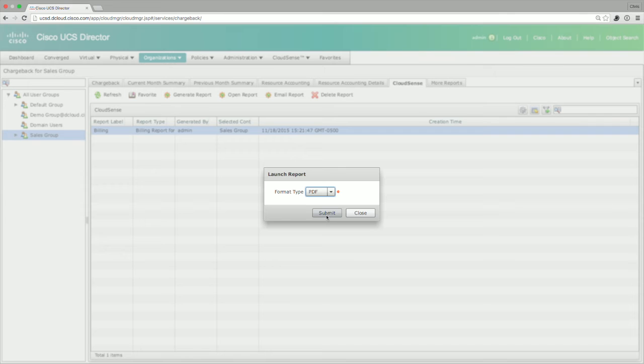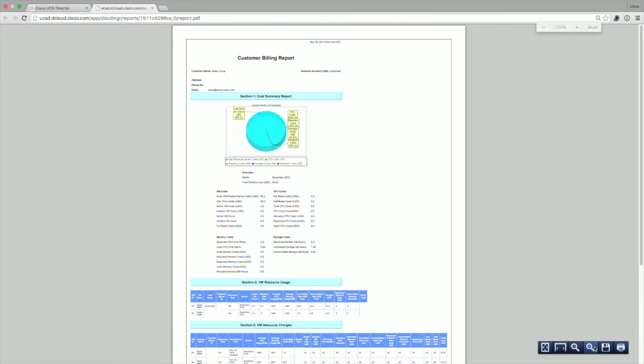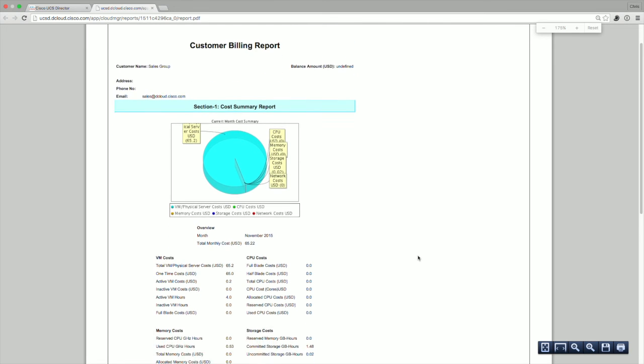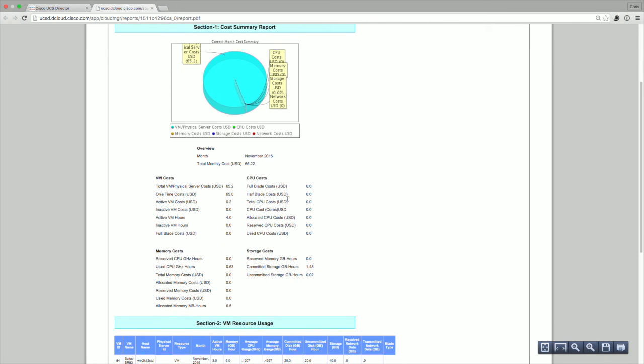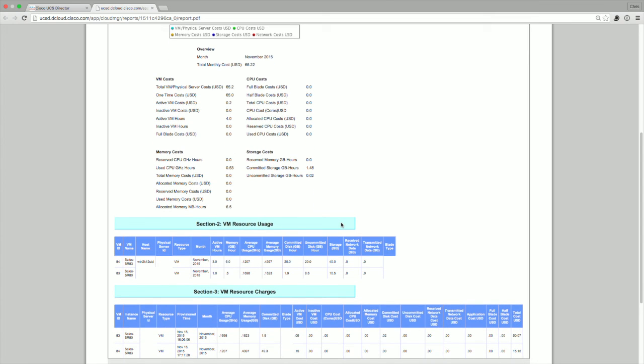The idea behind this is I'd be able to create a billing report and then send it to the different lines of business within my organization. And it gives a nice breakdown of the different cost structures, how much they're spending, as well as the specific virtual machines that have generated those charges. So if this was a fairly large organization with a lot of virtual machines in play, you could have a pretty substantial list. This gives you the ability to almost provide an invoice, if you will, for the services that IT is generating. And that's how you would run those billing reports within UCS Director.